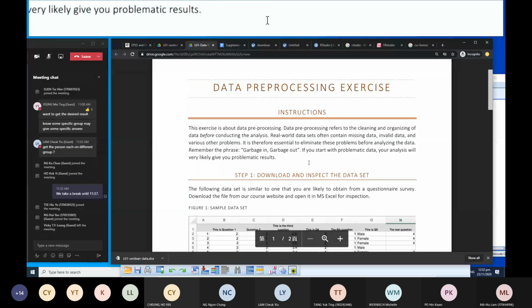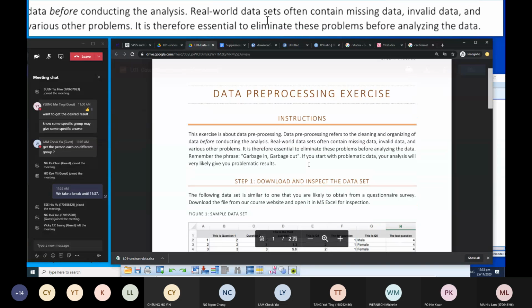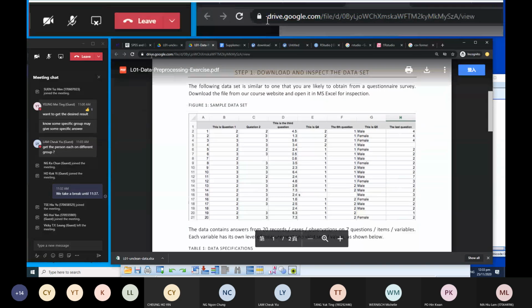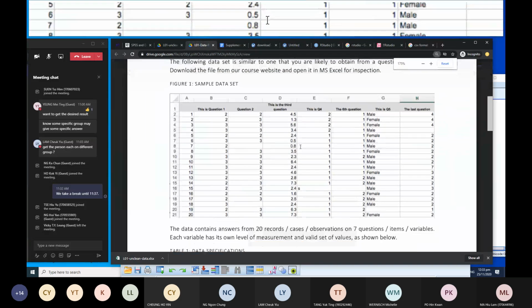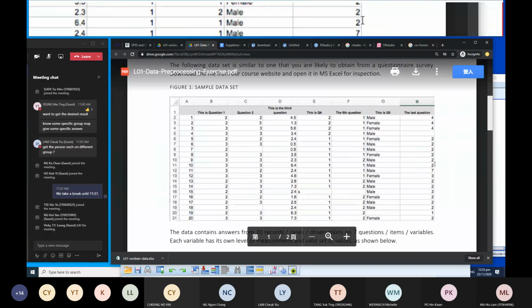Now, the idea behind the data pre-processing is that you need to deal with the errors in your data set before you actually start working on your data. Now, you may ask what kind of error you have. In fact, there can be all kinds of problems in the data set. Now, here I have an example. This is the same as what you download. Now, look at the data set here. This is a simple data set, but this data set is full of problems. In fact, I have put in at least six types of problems into the data set.